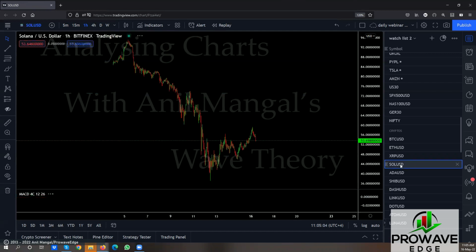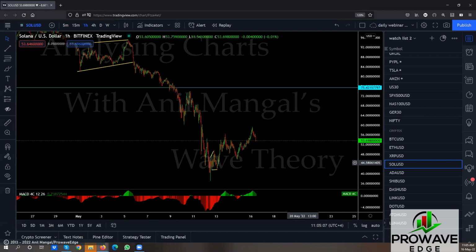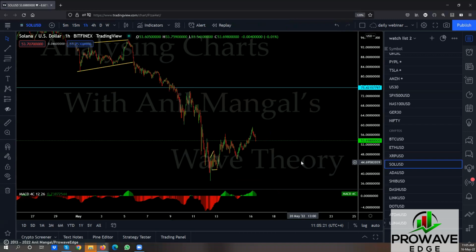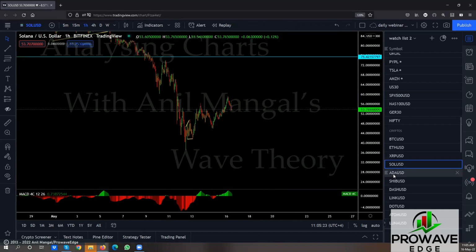And I think they all have that, right? We bought quite a lot of them that will be closing. Now, this looks like a consolidation of its own, but I'll probably go with a running flat here, probably come back like this, and then put your entry for the buy here. What if it drops here, makes a flag? Well, you can consider selling or wait to buy at the bottom here again. Those are your options. As long as you understand how to trade this thing, it's pretty easy.